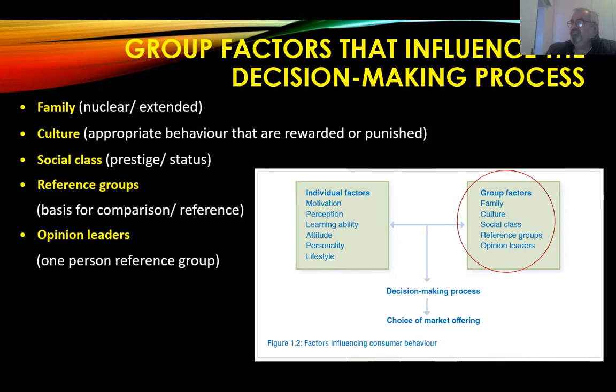Culture is also very important. Culture is, we can almost say, the personality of a society, and the impact it has on your decision making is because there is a specific acceptable behavior in certain situations that is determined by our culture. What is acceptable and what is not acceptable.